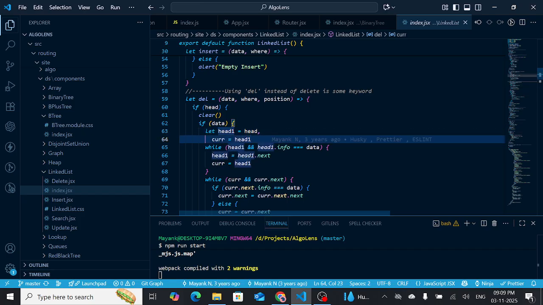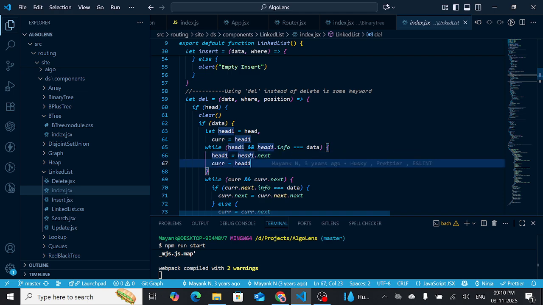While the head info is equal to data, we'll basically assign it to the next pointer.